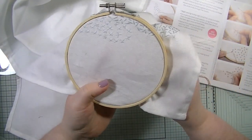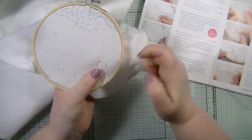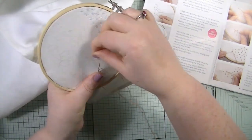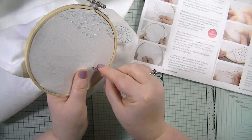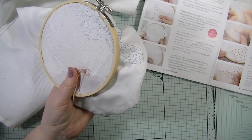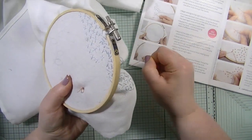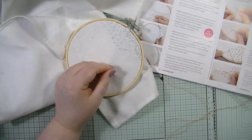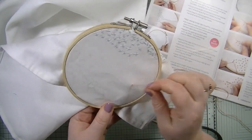I'll do a few with you on camera because, as you can see, I am struggling. If you get this kit as well and you want to use my video, then you'll need to do it. So I'm assuming we go back in like so, hold our needle, go around it 3 to 4 times. I've gone around 4 times, then we go back through there, pulling slowly through, like so. We make a mess. Well, that's not what we wanted, was it? Oh dear, this has proven to be really hard. I don't like that. I don't know how to do these. I'm just getting rid of that because I'm not happy with how it looks.